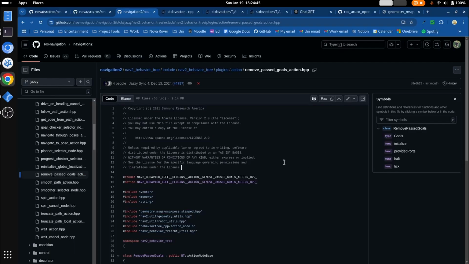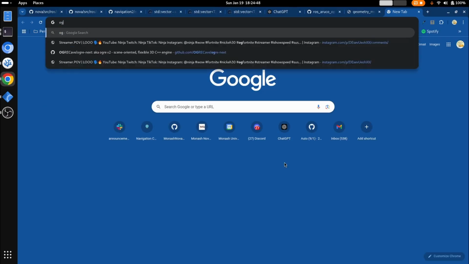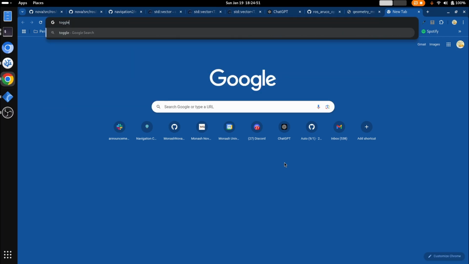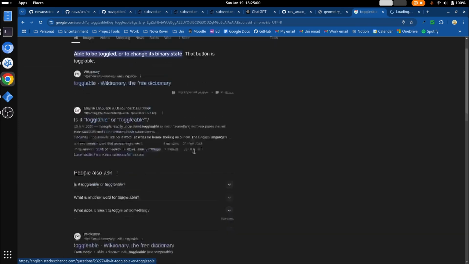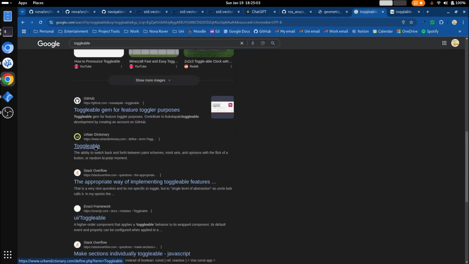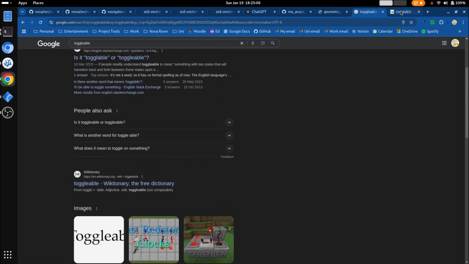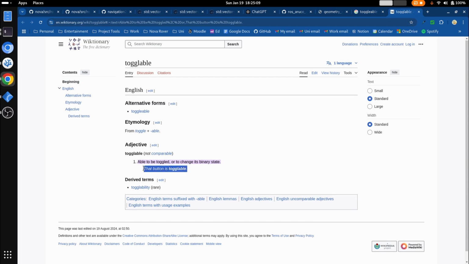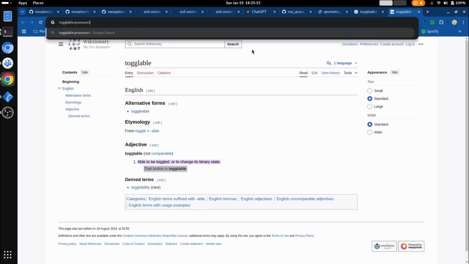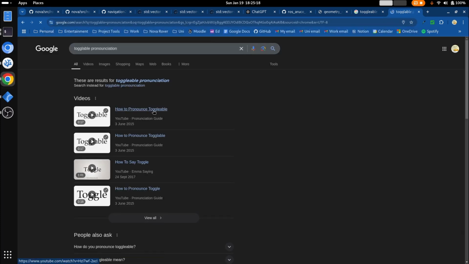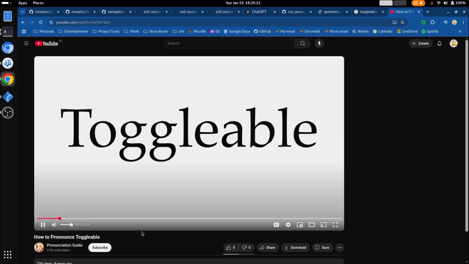Did I just make up a word? Toggleable? Toggle? Toggleable. That's a word? Come on. No. Alright, I'm gonna look at Urban Dictionary. That's not wise. Toggleable. I'm gonna have to cut this. Oh shit. Alright, let's turn that down.